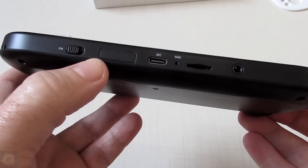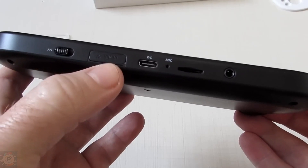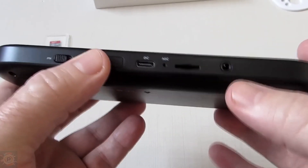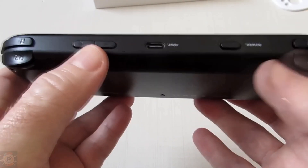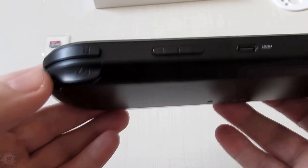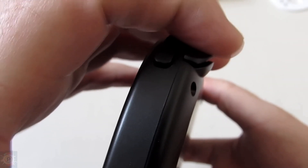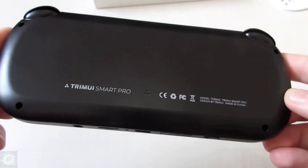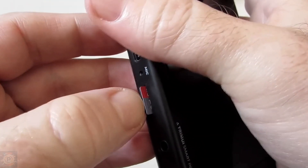At the bottom of the device we have the FM button, which now has a function I'll mention in a moment. There's a pseudo HDMI input — from what I've researched on the forums, the company's idea was to put an output to connect to the TV, but they gave up, so this input remained as just an ornament. There's also a connection to charge the device, a micro SD card slot, and a headphone jack. On the top we have a USB Type-C host for peripherals, the power button, volume plus and minus, and the L and R buttons.